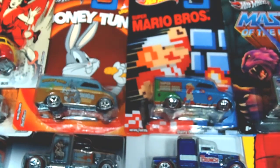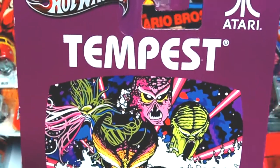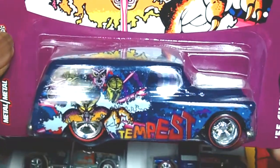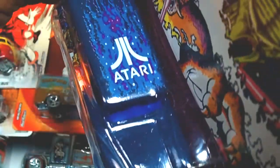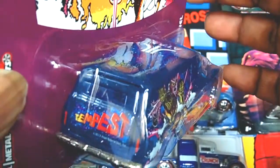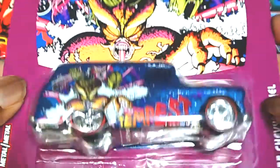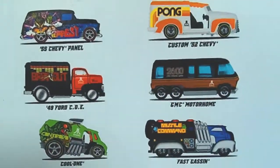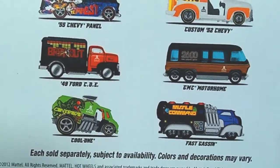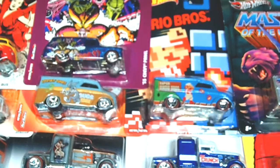Next one we have is the '55 Chevy Panel. I believe this is from the Atari series. Tempest. Yeah, these are from the Atari video games, and here it is, the '55 Chevy Panel truck. Nice, look at that. Atari at the top. Really awesome decos, a lot going on. Tempest is the video game. Again with those red lines. The red lines are sick. Treads up in the house, and here's the back of it right here. Pong, and awesome, awesome, awesome. Look at that. So cool and dopeified. I tell you, I'm excited to have these guys.